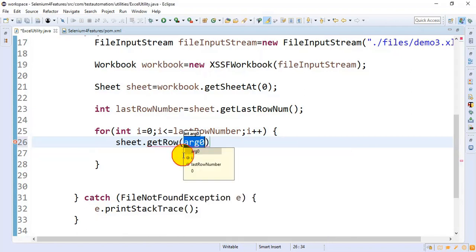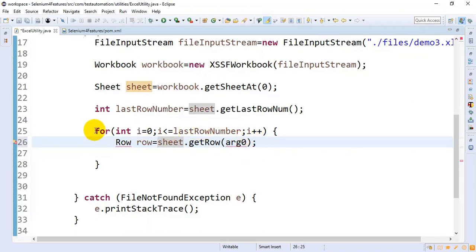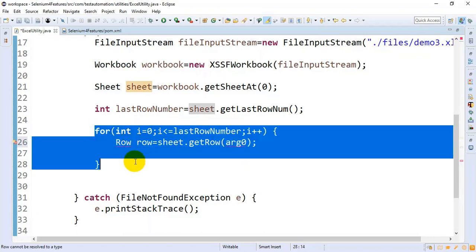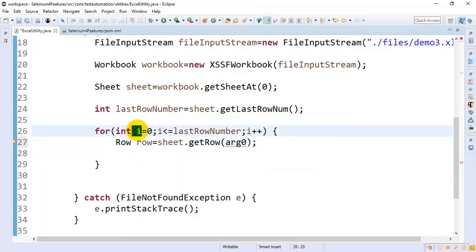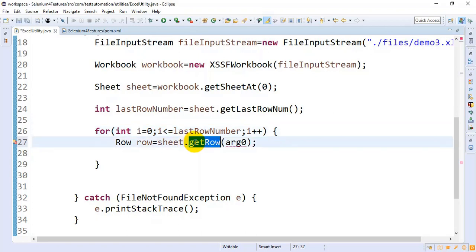So simply I'll call this method, put a semicolon at the end, then store it into the Row type. So I'll say row. So that's it. I'll explain what this for loop is doing here. You can import the Row type and simply I'll pass this i value into getRow. So that's it.